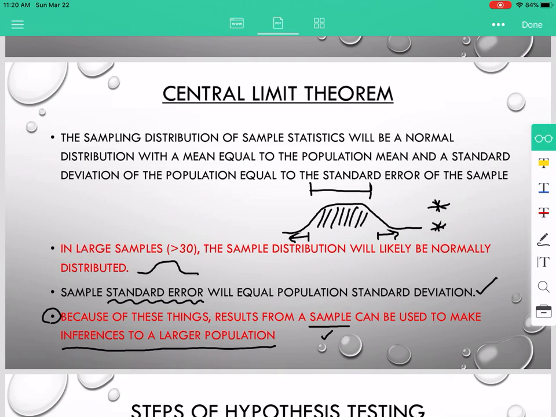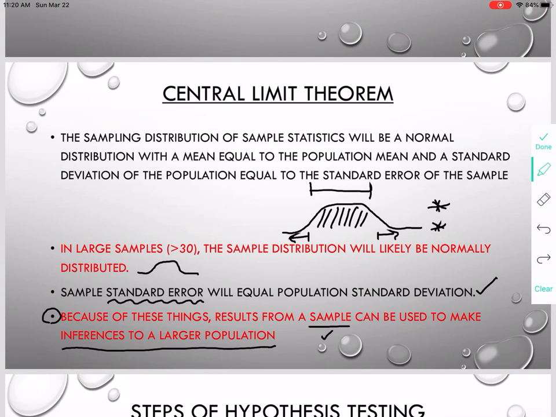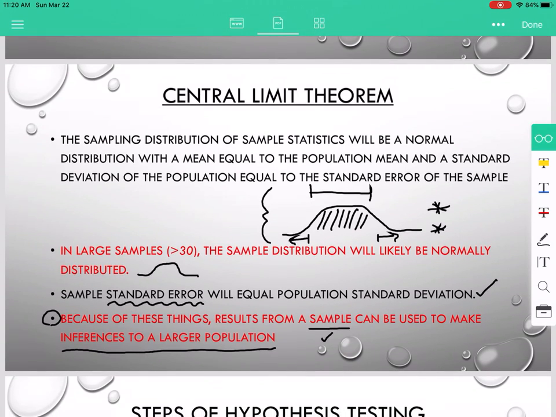Okay. As we're going to see later, and I'm just getting ahead of myself because I get so excited, when we run a statistic like a t-test or an ANOVA, part of our testing is to make sure that the sample is normally distributed. So we tend to build in these fail-safes. So even though we assume this to be true, when we go ahead and run each individual statistical test, we likely just double check to make sure that our sample distribution is normally distributed. If not, we can sometimes make a couple of statistical alterations, or if it's really off, then we just know we need a new sample.